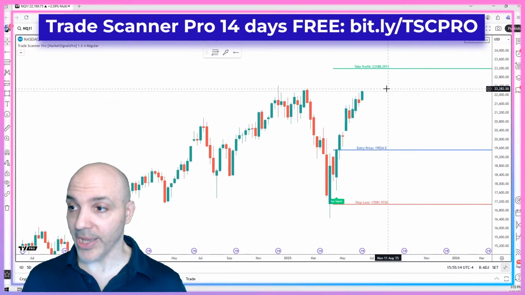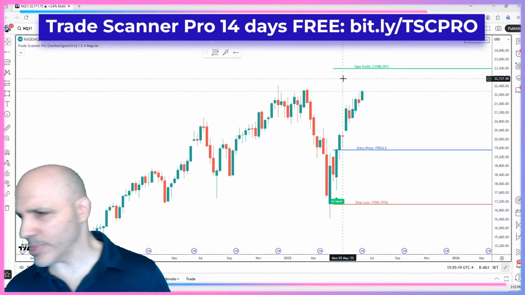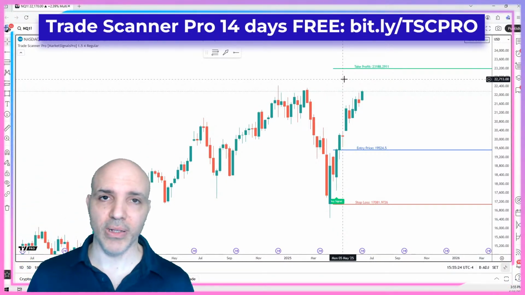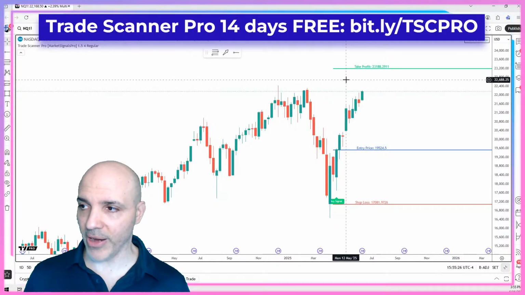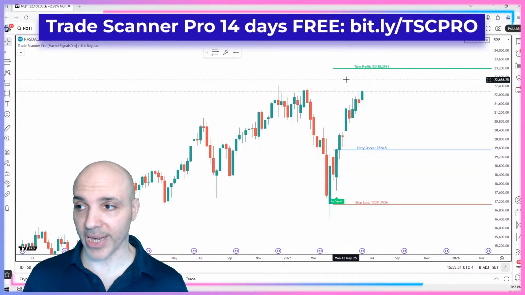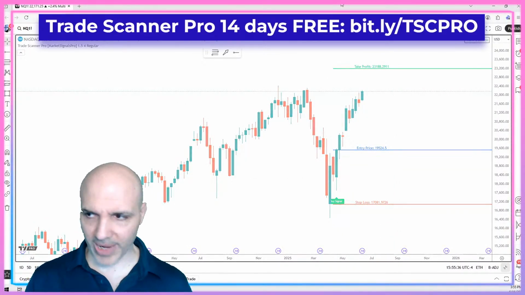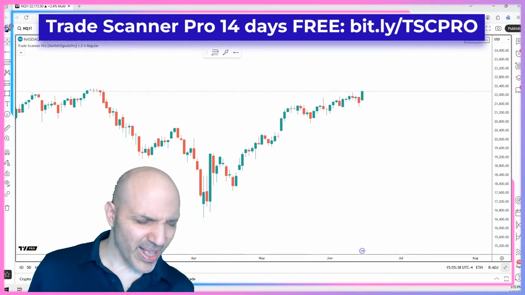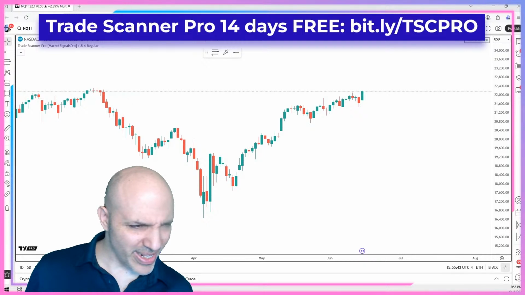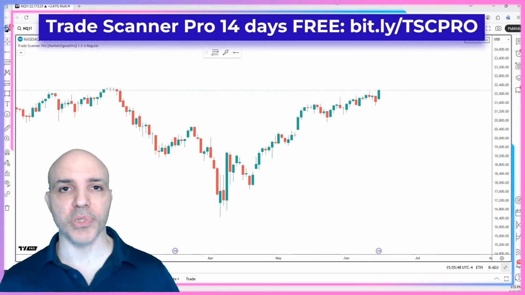So that's one area. And for me, since I'm usually more conservative, I would just cut that in half. What's the halfway point? 22.7, 22.6, around there, just cutting that in half. I would say it's a higher probability if we break out. So there you go. All right, that's the NQ. 23,200. So that's some numbers to consider.